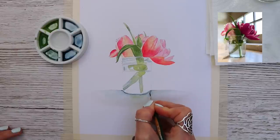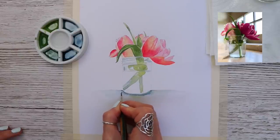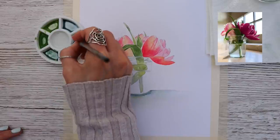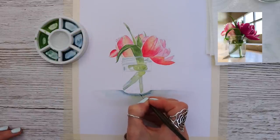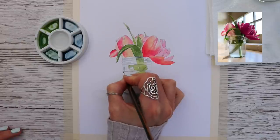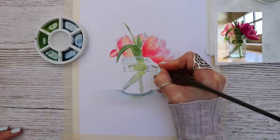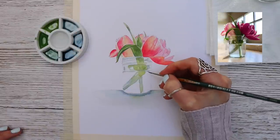And once again, just blending it through. We don't want to have any hard edges, so just by giving it a little bit of a blend, we get rid of that hard edge. And we have Payne's Grey in a slightly thicker consistency now, going over the areas that we've already applied. As I said, this takes all the guesswork out and we can just apply it here in the lighter consistency, which makes it a lot less scary, I think.